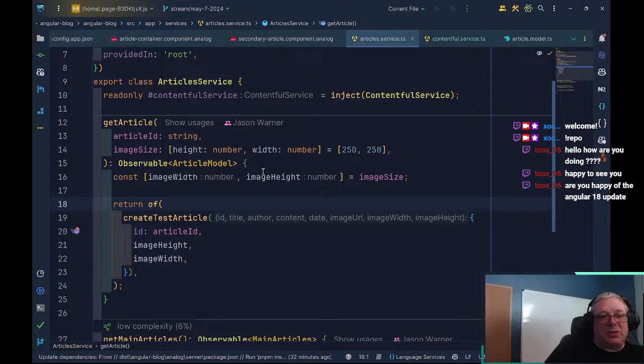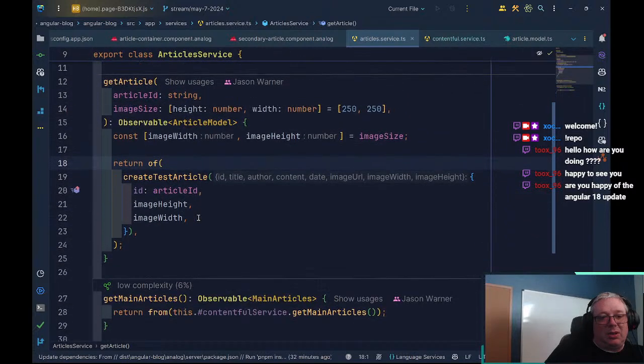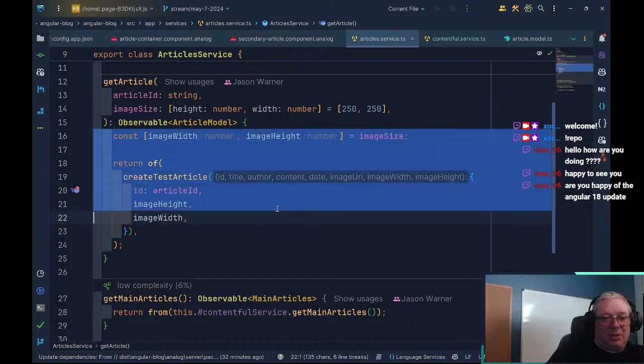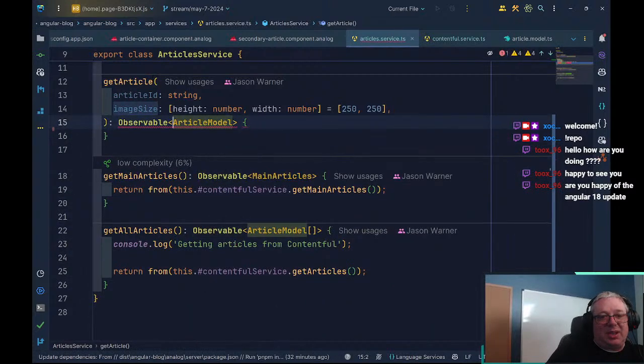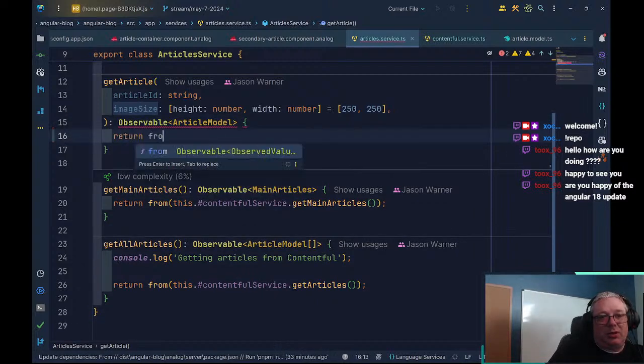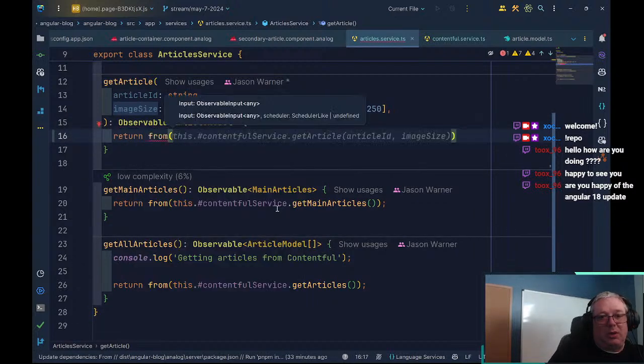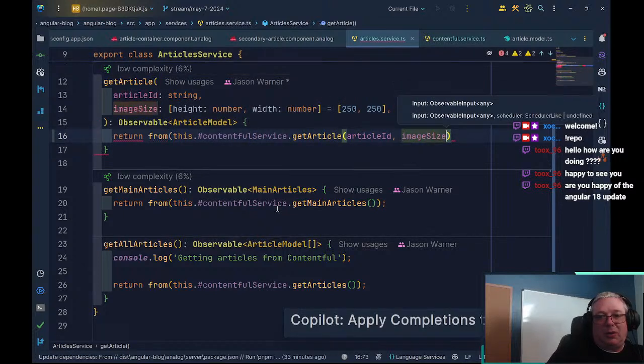And in our article service, we no longer need to do this. Instead, we can just return from, yeah, that will work.